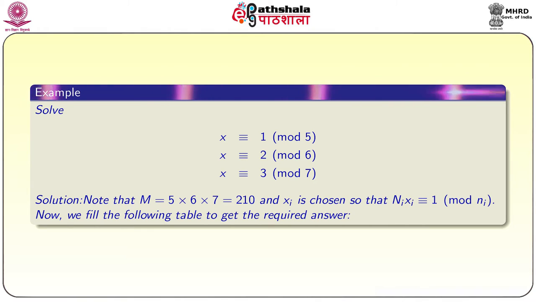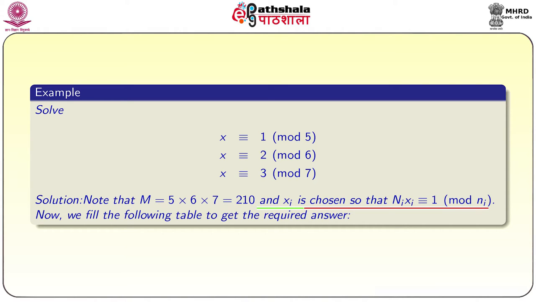Now, we will try to solve a system of linear congruences by using the Chinese remainder theorem. Note that we are just showing how the proof went in the Chinese remainder theorem. Here we are choosing 5, 6, 7 as small n 1, small n 2 and small n 3. It is easy to see that the GCD of 5, 6 is 1, 6, 7 is 1 and 5, 7 is 1. So, they are relatively prime. So, as we recall, m is equal to n 1 into n 2 into n 3, that is, we will get 210.